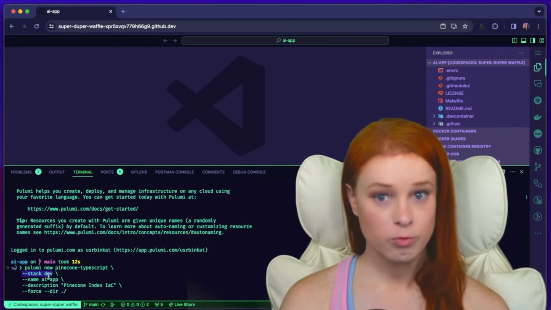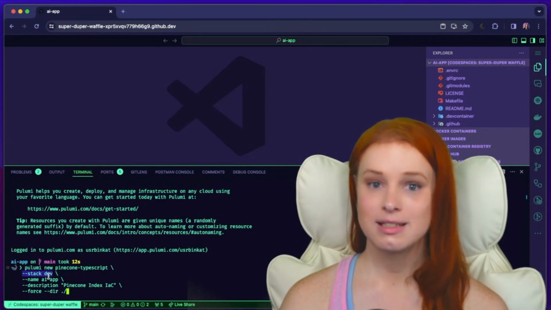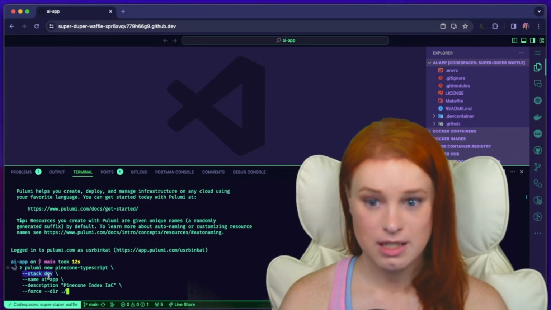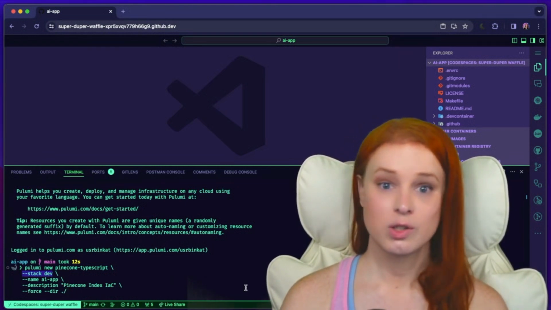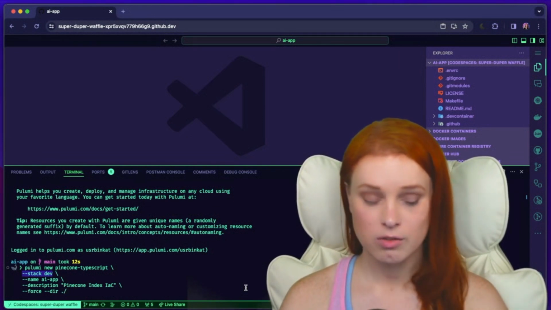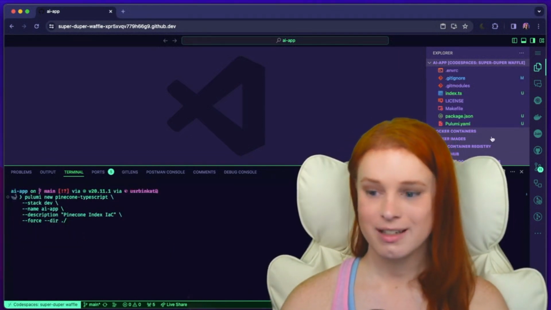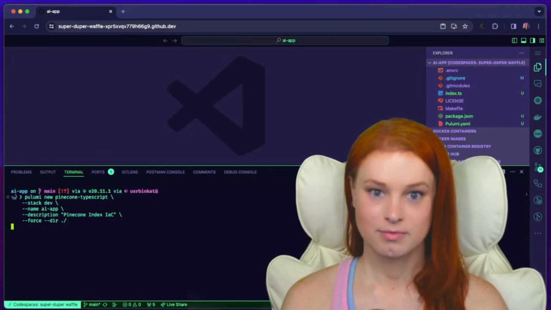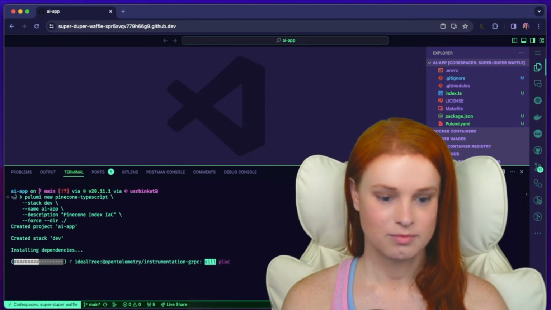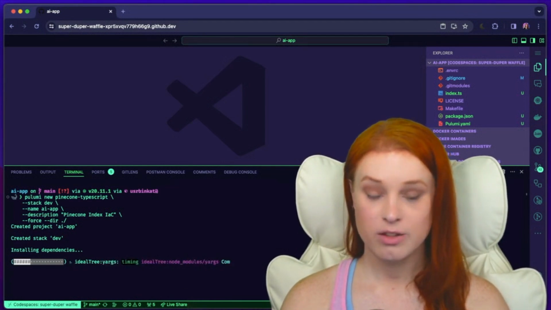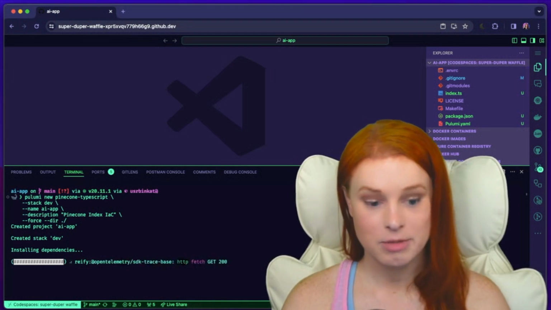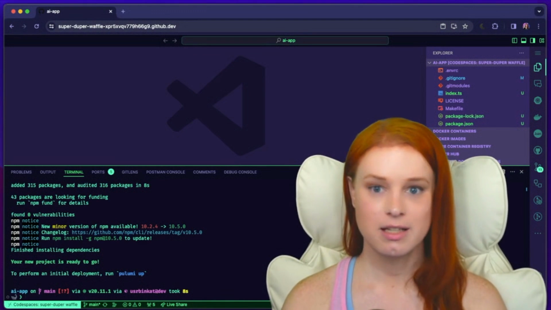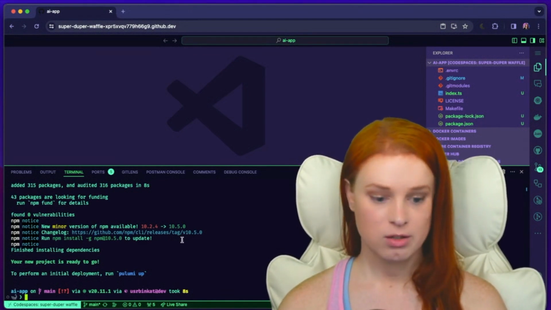So in the world of Pulumi and infrastructure as code, you can take the same IaC and deploy it to multiple different targets, whether that's dev, staging, prod, or if you have US West and US East or different regions all around the globe. I am using a force flag, and that's just so that it accepts the fact that there's already some other files in the directory. Now we can see that it created the new project, it created the stack named dev, and it's installing several different NPM packages to make sure that it has the baseline Pulumi packages required to run a program.